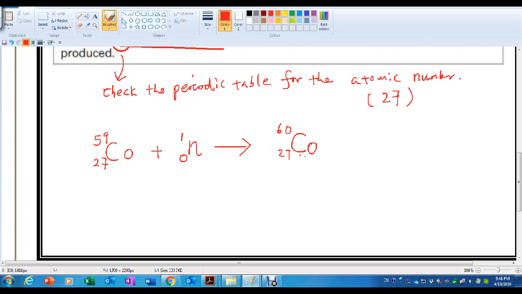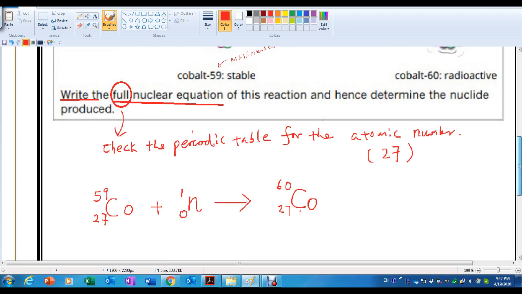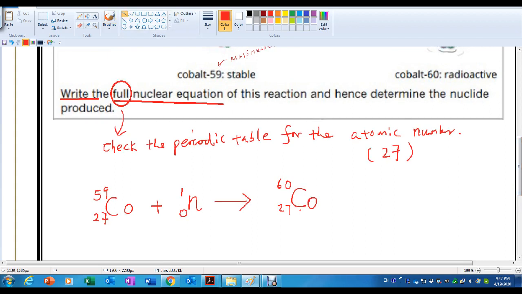Oh, sorry, I missed that O. But since that neutron from the reactant side disappears, this is still an artificial transmutation. Of course, I don't think this is the best example to illustrate an artificial transmutation. I don't think this one is the perfect example, but it's okay. For the sake of argument, you could still say it's a transmutation.